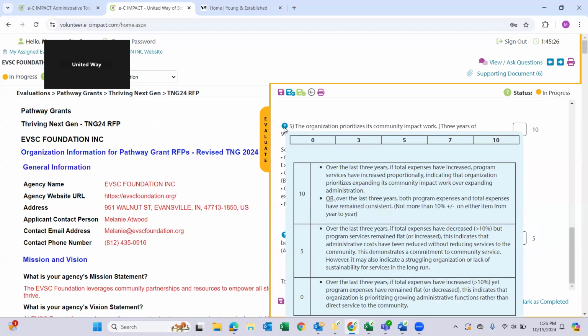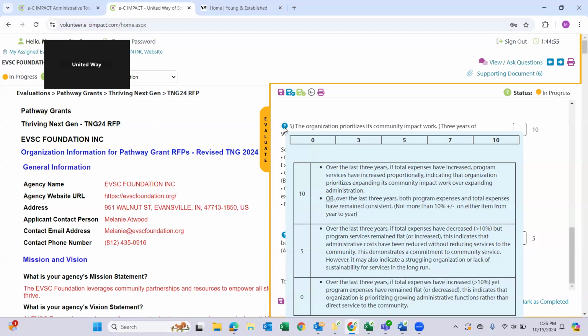Or if the program expenses and the total expenses have remained consistent, not greater than 10% change, then that's all good, full credit. Again, for that mid-range score, if the total expenses have decreased more than 10%, but the program services are flat, or if they've increased, this would show that their administrative costs have been reduced and they're not reducing service to the community.